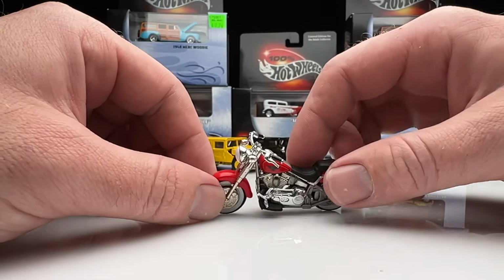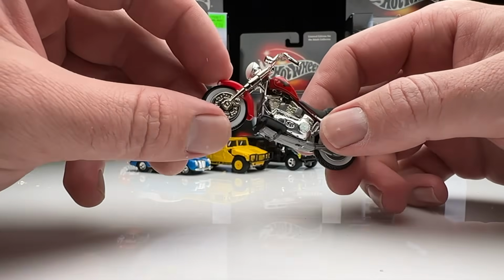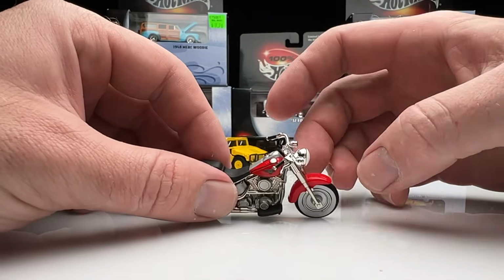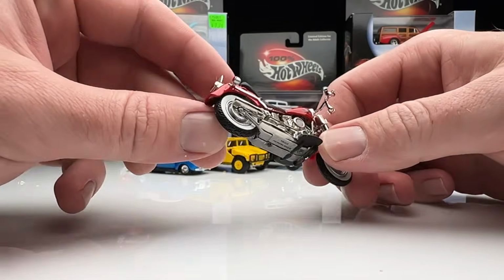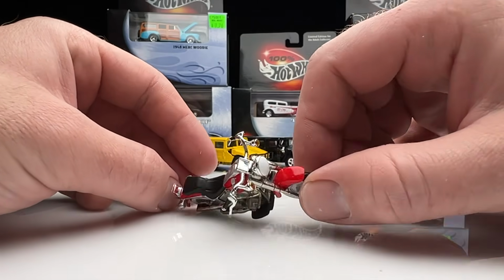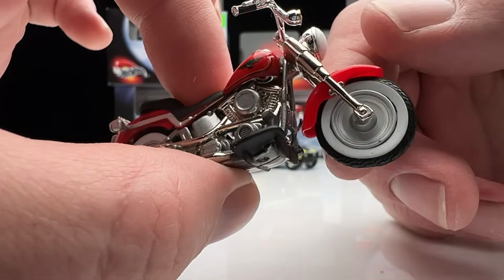It doesn't need to be an articulating kickstand, but I think it'd be better almost if the kickstand was just down. Because if you're buying a detailed collectible like this, you're likely not playing with it. So if you wanted to display it, I think it makes more sense to be able to stand it up other than lay this bike on its side. Detail-wise, it's got a lot of details.